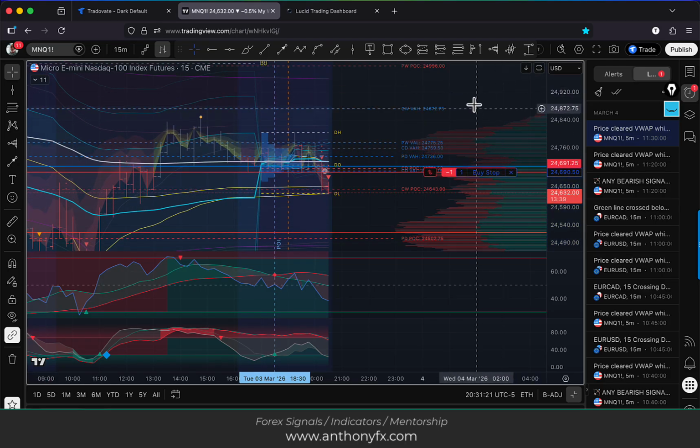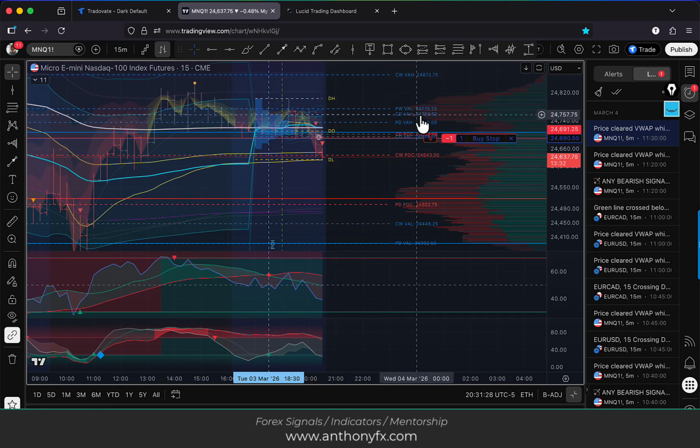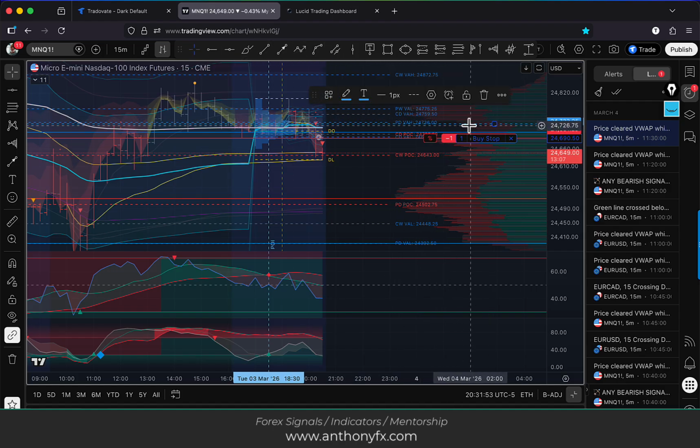All right, so what I'm doing now is I see this gap. So what's happened? It's traded back up into this current week. See the value area high, previous day, current day. Oh, it's actually a previous week current value area low. Okay, but this is a strong resistance, and the blue line takes you back into, well, now this is a value area high through here.